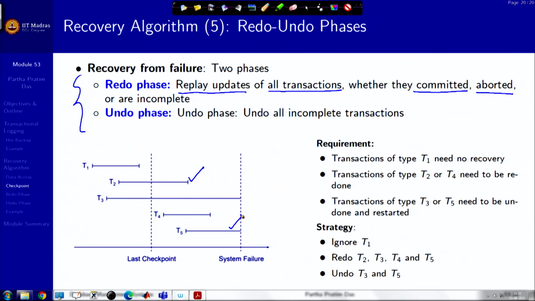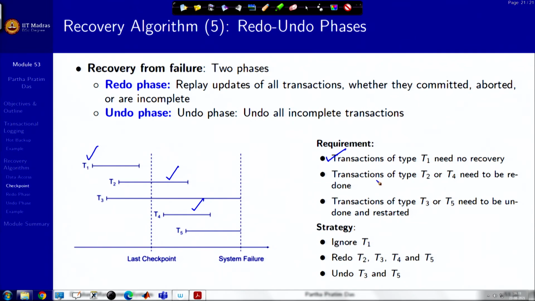So, if you look into this example, T1, everything was done before the checkpointing, right. So, there is no need for recovery. For transaction T2 and T4, you need to redo, right, because they have done some changes which were committed, but it is getting lost.